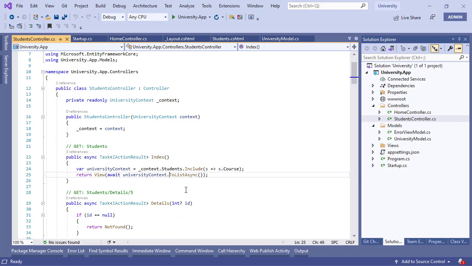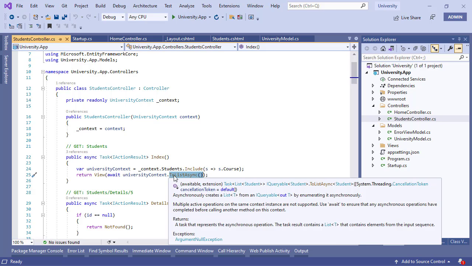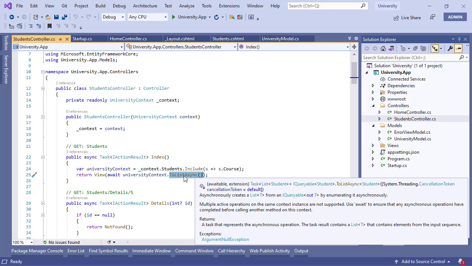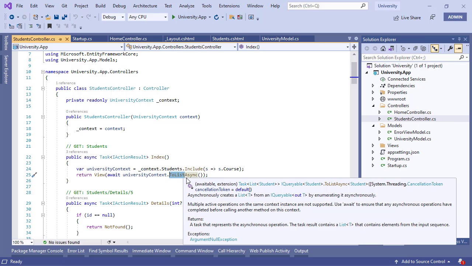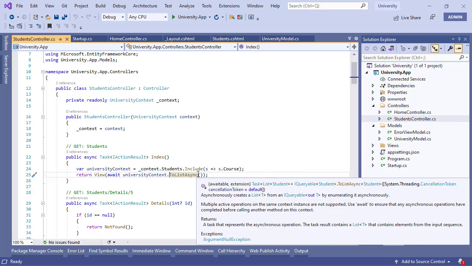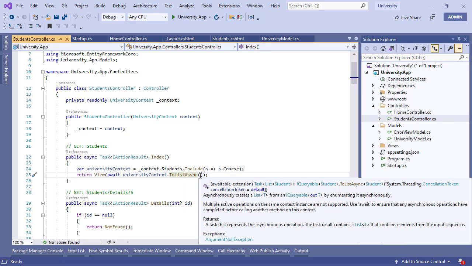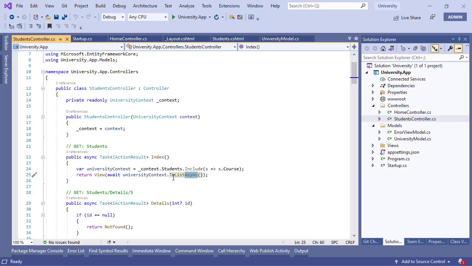MVC is going to recommend that we use the asynchronous implementation of ToList. If you remember ToList from our Entity Framework discussion, it is going to force the execution of the query that we are generating over here. Right, so ToList is going to make all the filtering, all the selections that we have done over here, actually execute on the database. And because database is a slow operation, we use the asynchronous implementation.